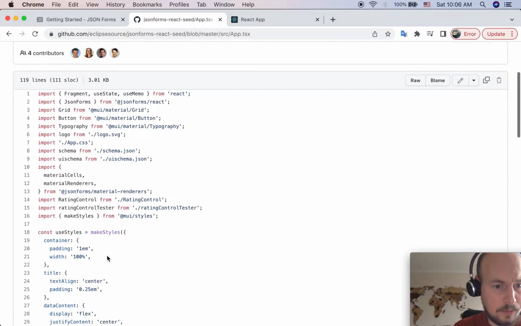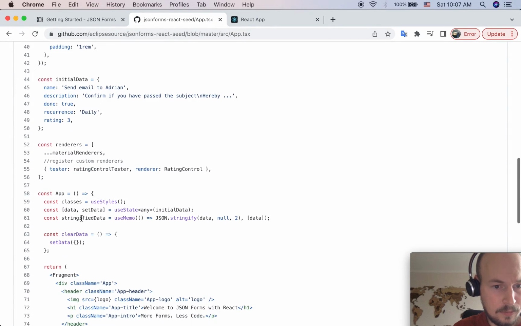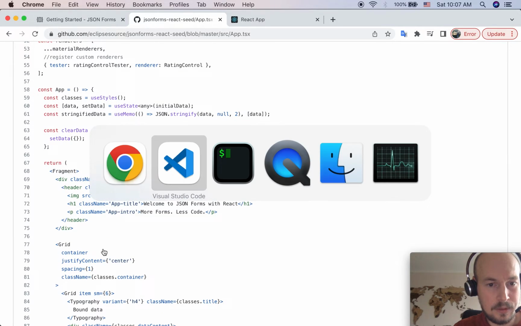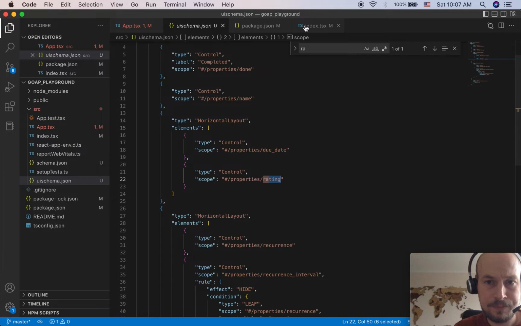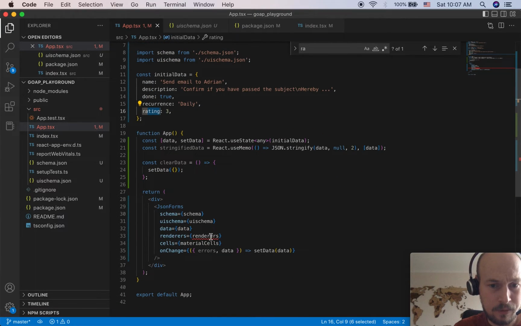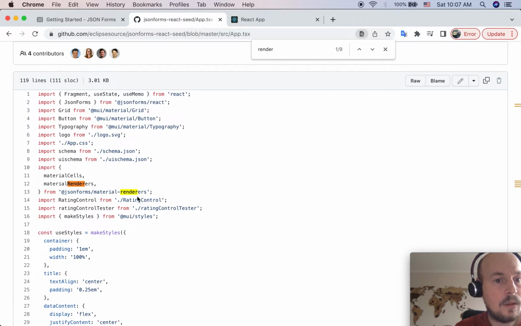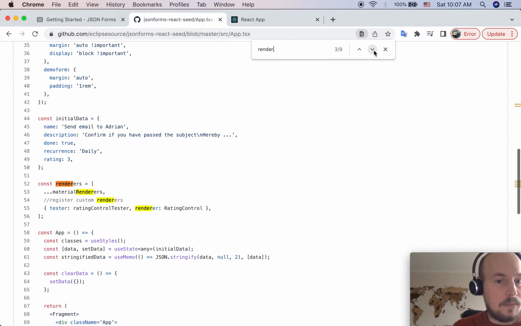Apps. So the renderers, there was a squiggly line about non-existent renderers. Let's go back to the project. App renderers. What the hell is renderers? Const renderers.